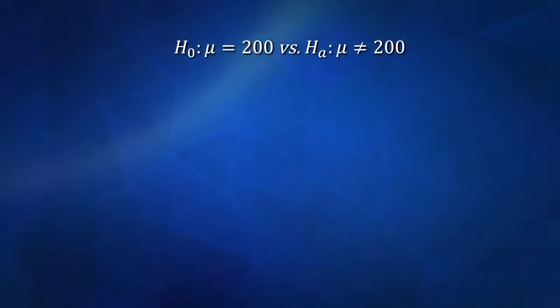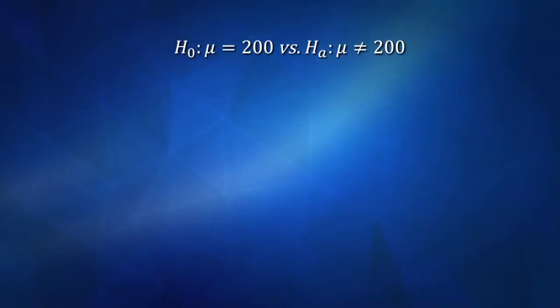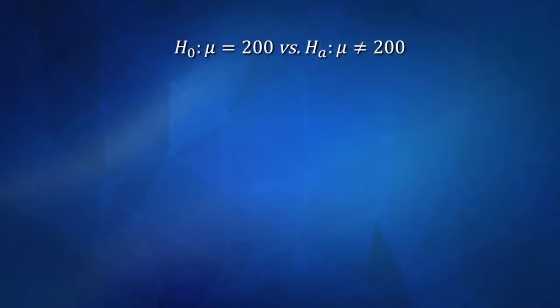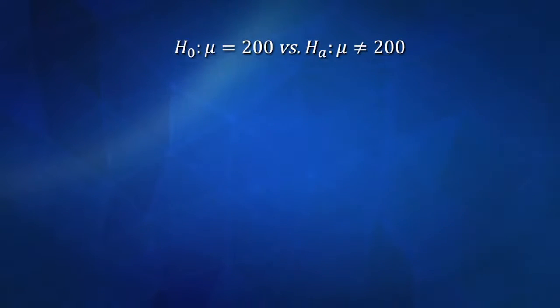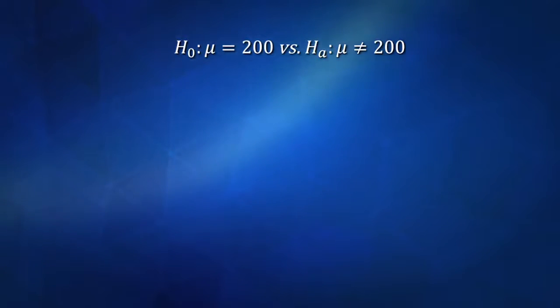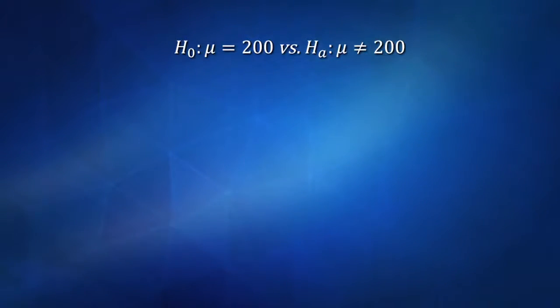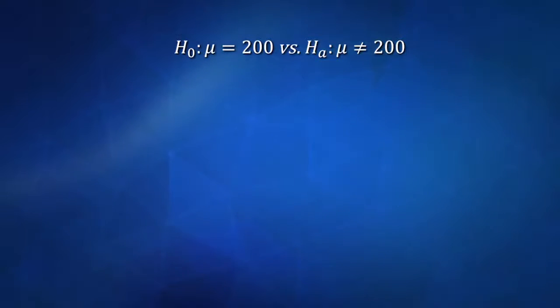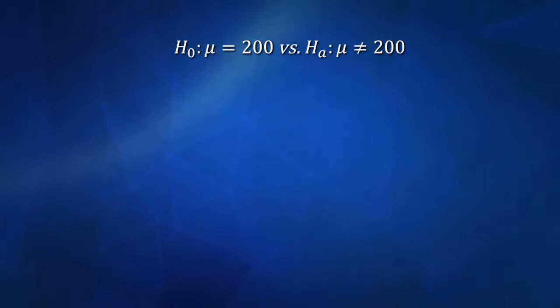So first we want to state the hypothesis. Here under the null hypothesis, our mean is equal to 200, right? So that's what we're assuming to be true. The alternative is that we're not equal to 200, right? Maybe the water had an effect that caused the cholesterol to go up. Maybe it had an effect that it caused the cholesterol to go down. We don't know. So the alternative is that the mean is not equal to 200.